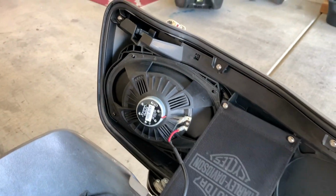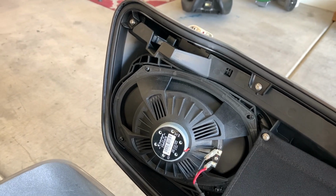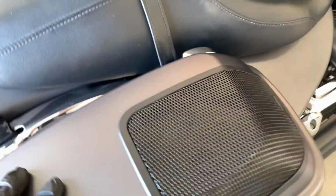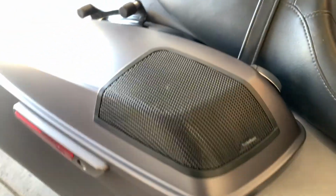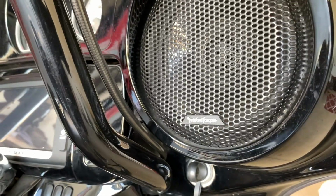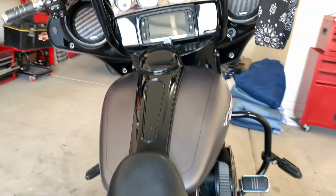And I've got the Rockford Fosgate 6x9s. These are the TMS 69. This is an entire kit where you can cut it into your saddlebag, which I did here. Very simple to do. And I also got the Rockford Fosgate 6.5s up front. So pushing 800 watts, it's loud as hell.